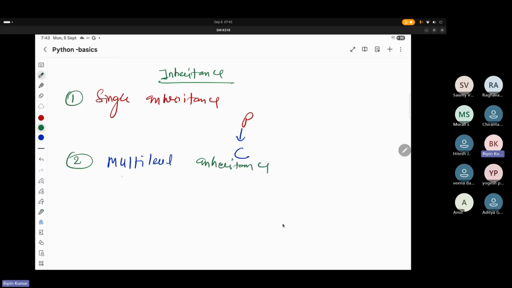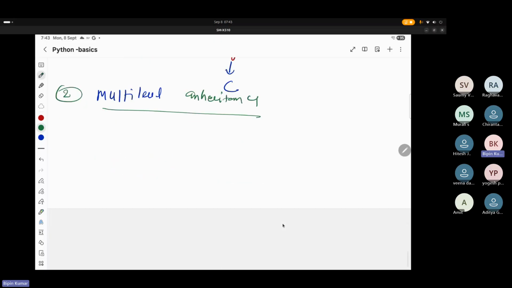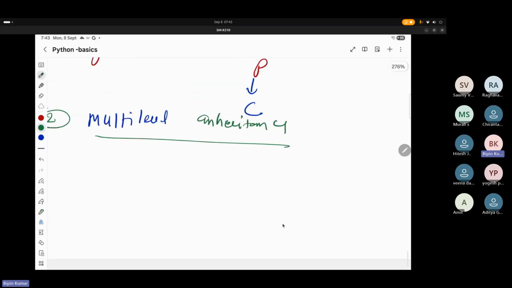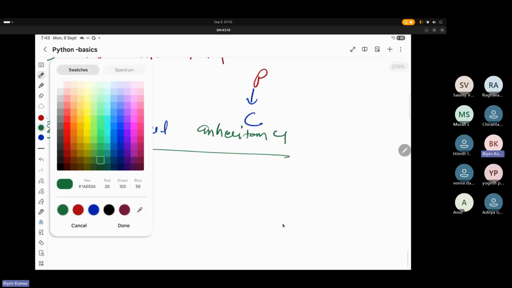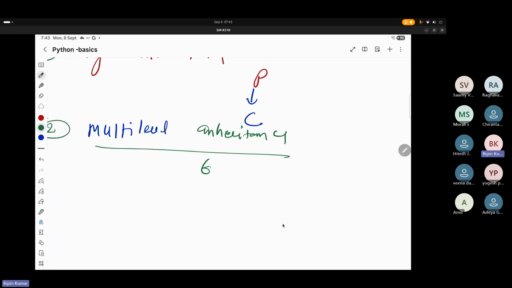So in multi-level inheritance, there are different levels. For example, if I give you a simple example, let's say grandfather is one class. Then grandfather property was taken by father. Then father property is taken by child. So if you see, there are three levels of inheritance. So this we call a multi-level inheritance.